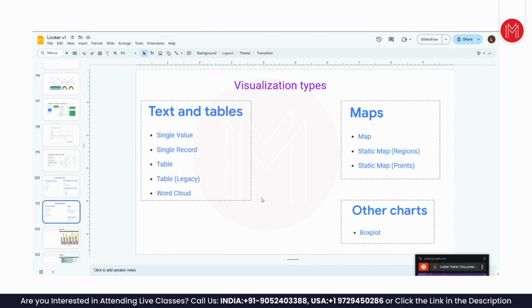There are a few more others where you can create, of course, the tabular format. For KPIs, we use the single value or a single record. Then there is a word cloud. I'll show you what the word cloud is. And then you can plot, of course, on maps. Whenever you have geographical data, you can plot those data points or that result on maps. So we'll see that too.